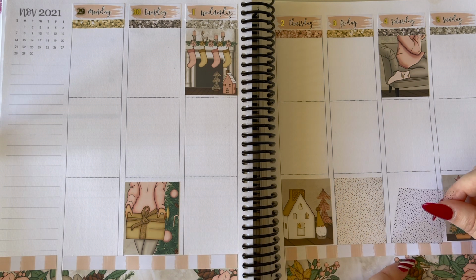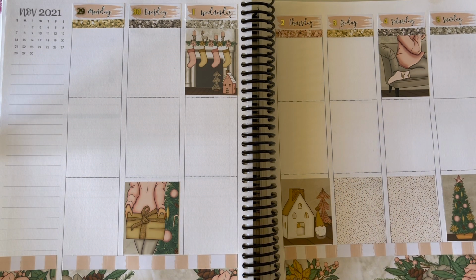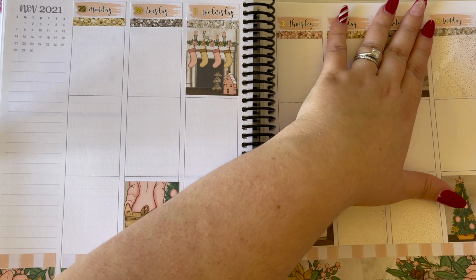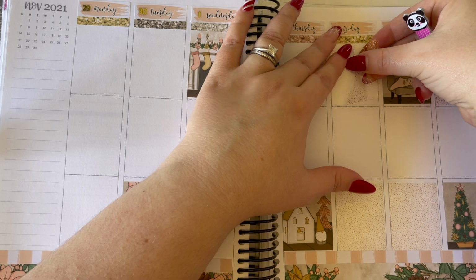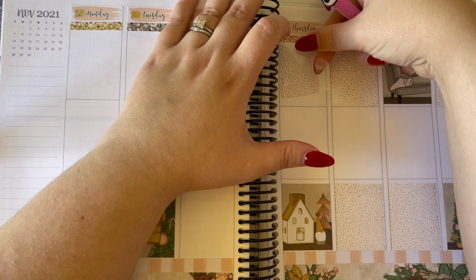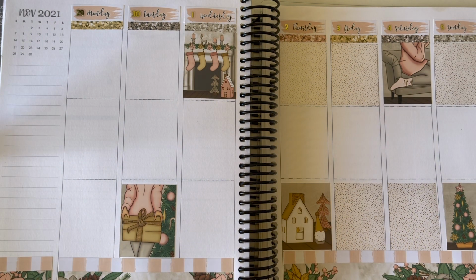In the top left-hand corner this week, I do leave the flag out. I wanted to do something a little bit extra special or more sparkly or jazz it up a little bit more because it was a Christmas spread. So I did opt to use a foiled half circle. I don't know what the technical word for it is, but you'll see in just a minute when I put that down. And then I do layer my planner face month script over the top of that. I think that's it in terms of the basics.